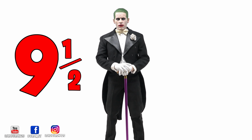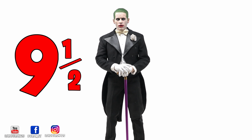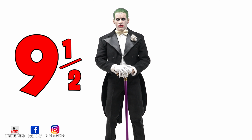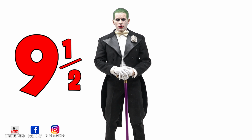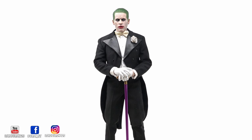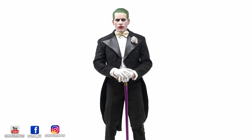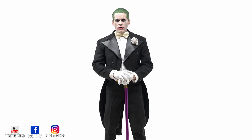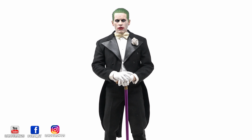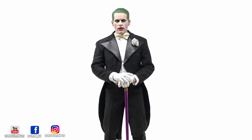Now, the reason why I didn't give it a perfect 10 is because when you try to lift his arm towards his face or towards his head, it's kind of hard because of the suit. It restricts the arm from bending all the way up. And I really wanted to get a really awesome pose with him pointing the gun to his head, or holding the gun to the side of his face. And that was a little bit too hard. You can't really do it because of the suit.